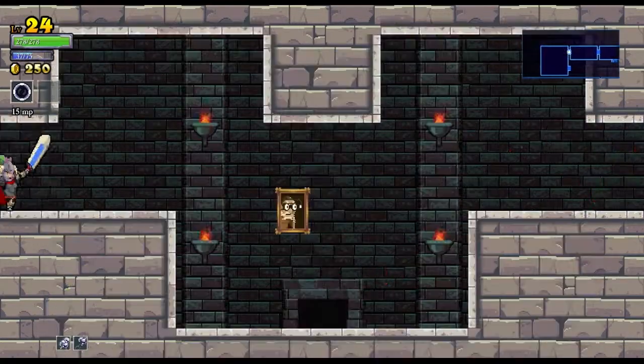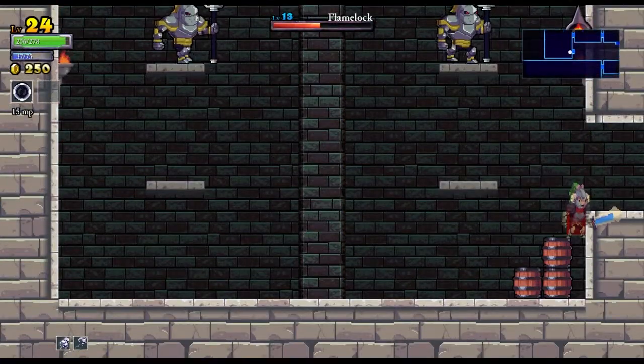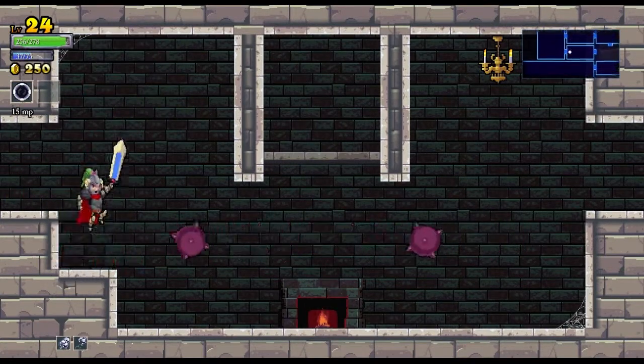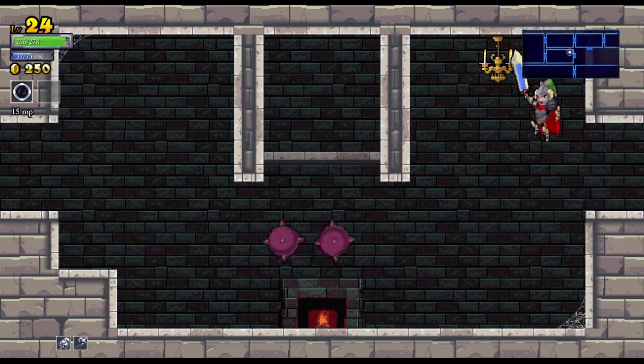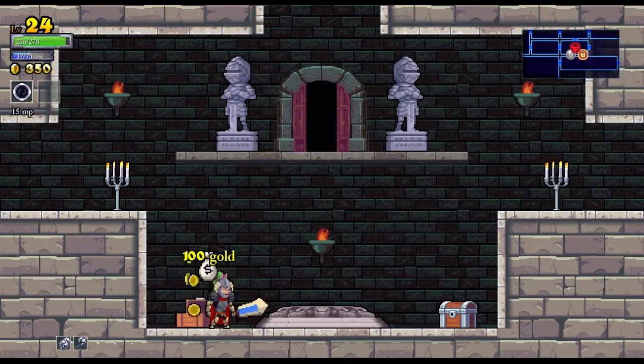Nope. Cool. That was a hard hit. On the other hand, it did knock me down here. Any secrets? No. I think with a layout like that, there'd be some kind of secret. And we found a boss room. Excellent.